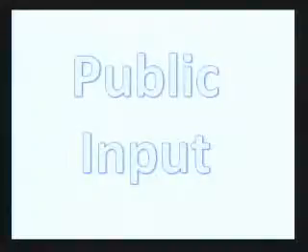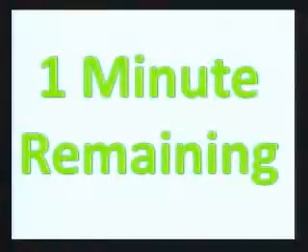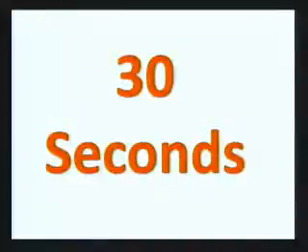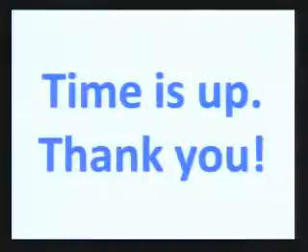It starts with public input, and then when a speaker approaches the podium and begins to talk, Jamie will start the timer, and it starts just by showing 5 minutes. And then after a minute, it counts down to 4, and then 3 and 2. And then there's a 30-second slide, and then at the very end, it comes to time is up, thank you, and with a small tone. And so if you are enforcing your 5-minute rule that's in ordinance, you don't have to be watching the clock every second, but people will have an idea.